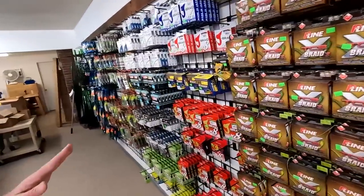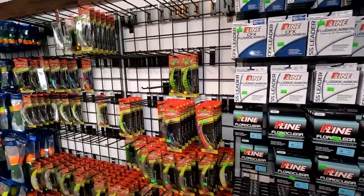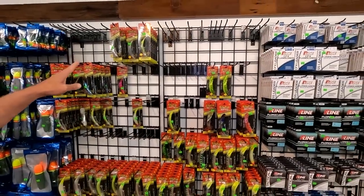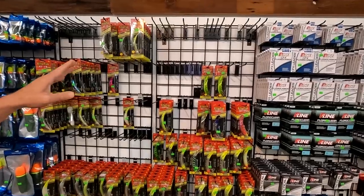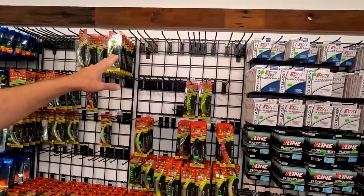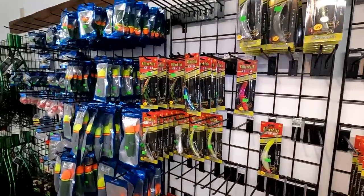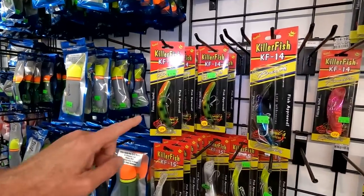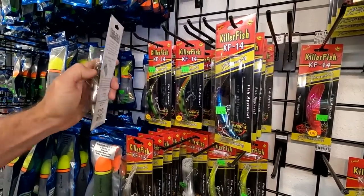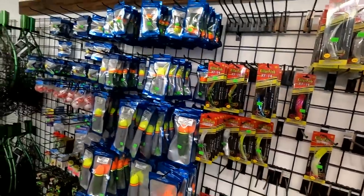We've got a good selection of line — stocked up on all the lines. We had more killer fish and boy, they were really selling like crazy the last couple months, but got wiped out again, especially on the smaller sizes. You can see which ones were the most popular, that's for sure. But we still have some good ones in here. There's a new color — watermelon. New colors, gotta like that.